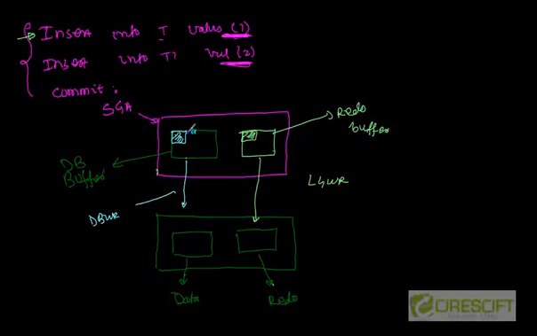So I make another block dirty with the value 2, and at the same time I write in the redo buffer enough information that we can redo this statement again. This is how the scenario works. After that, whenever we do a commit, the log writer immediately writes these redo entries from the redo buffer to the online redo log file.